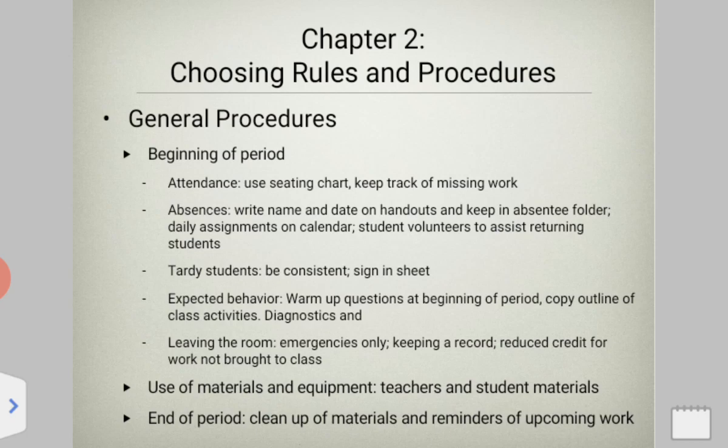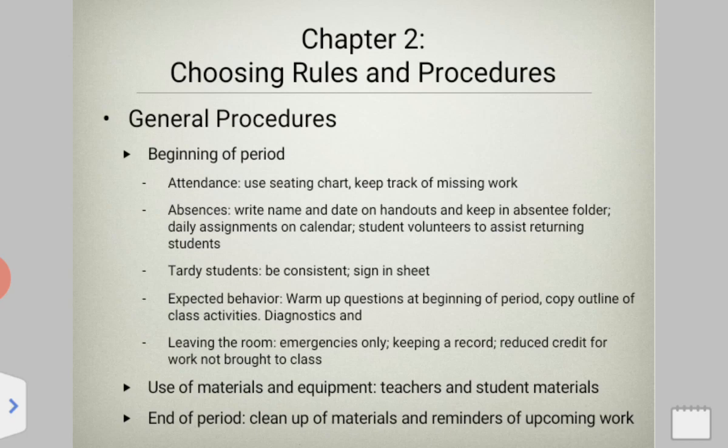The attendance, we don't need to call on all students, right? We just need to identify the empty seats, and we can ask students who's not here, who's sitting there, so we can identify easily and not waste plenty of time calling on the 35 or the 40 students that you have in your class.